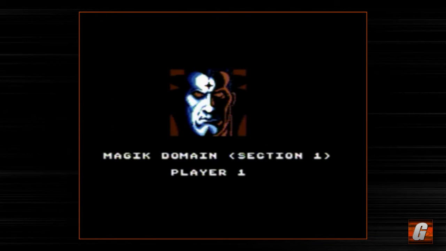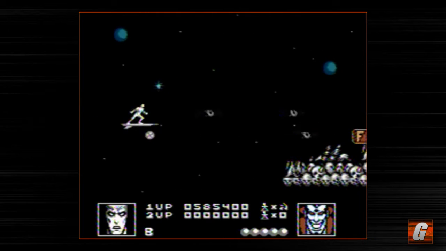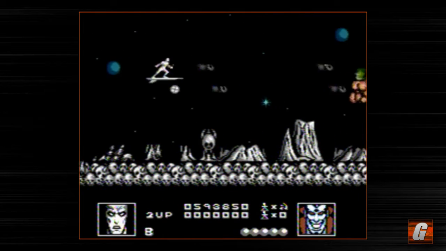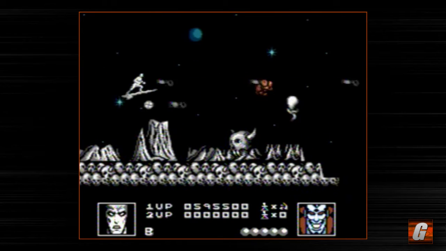Sometimes it's easier to recover after a death from the beginning of a stage versus the middle or end. So you can use your bomb to get through a difficult section, finish the stage, and then start fresh from the next stage where you might have more power-ups thrown at you or something like that.